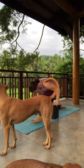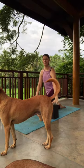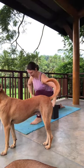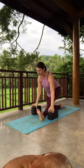Inhale, shifting it forward. Arms sweep. Exhale, shift it back, half monkey. Let's go one more time. Inhaling as you shift forward. Exhale as you shift back, and let's stay in half monkey for a few breaths.